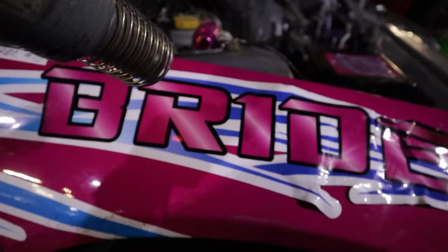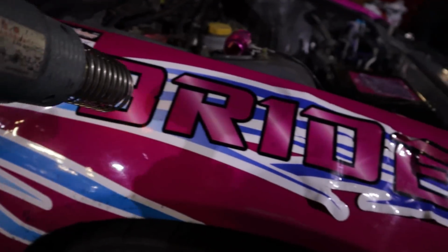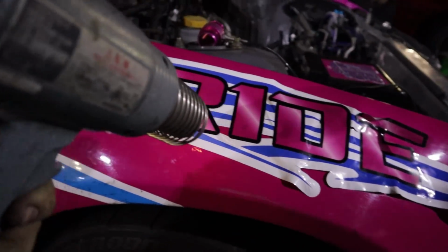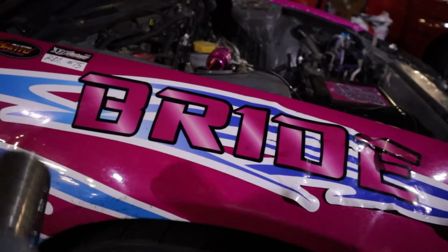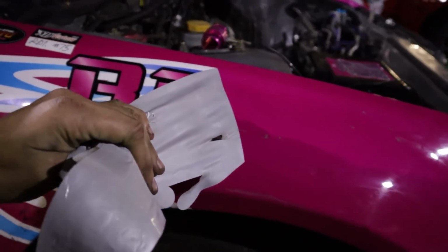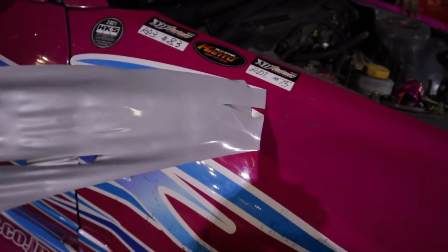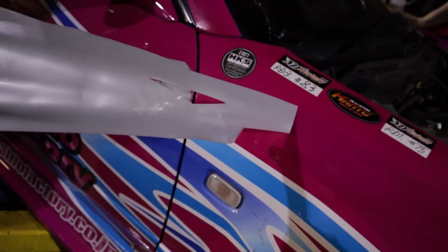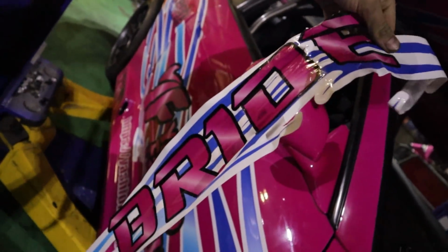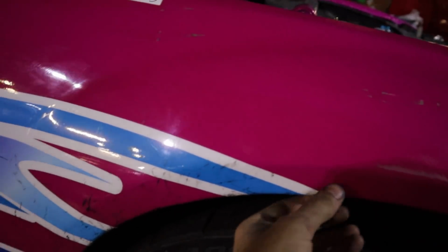Goodbye. So what I'm working on right now is starting to remove all of the livery, heating it up as we pull it off to make my life so much easier. Obviously, I've decided to get the whole car repainted, so we've got to take the whole livery off. Look how easy that comes off when you apply a little bit of heat. So good. Boom. One whole piece is now off. Now I can move on to the next lot.